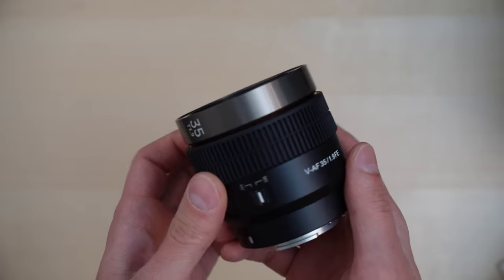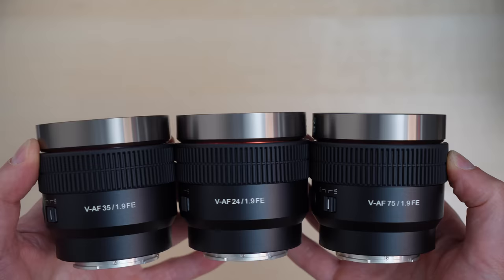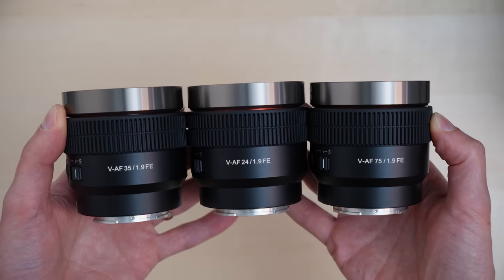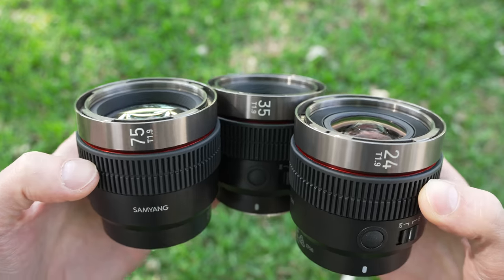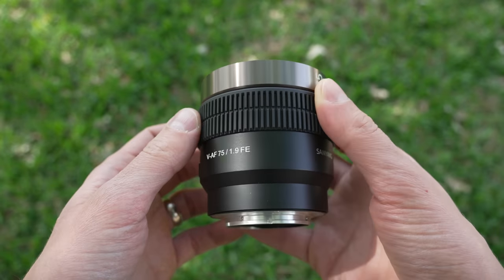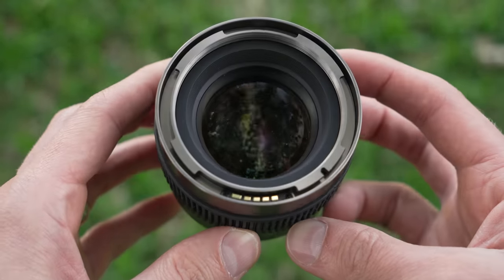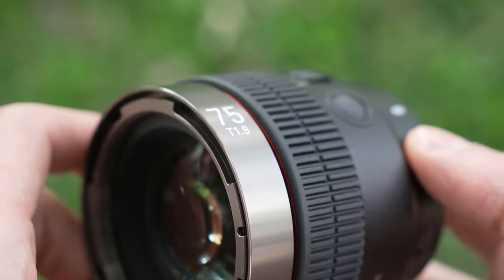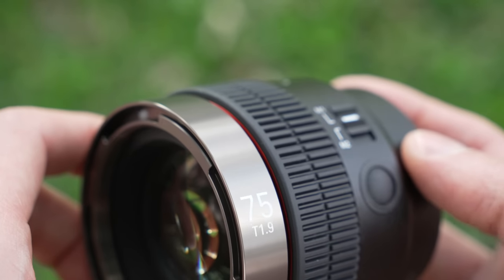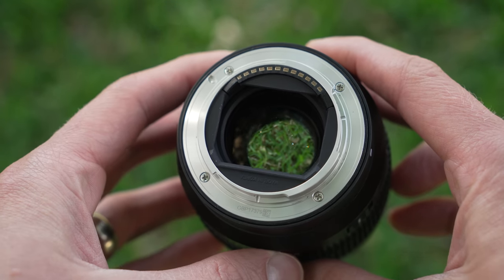In fact, all three lenses weigh the exact same and are the exact same size. Each one is 282 grams on my scale and measures about 3 inches in overall length. The design is unique and I quite like it. The body is made out of plastic mostly, but has a gunmetal metallic front element that has electronic connections. More on that later. There's a nice little red accent ring that's tucked under the focus ring as well, which I'm a fan of.